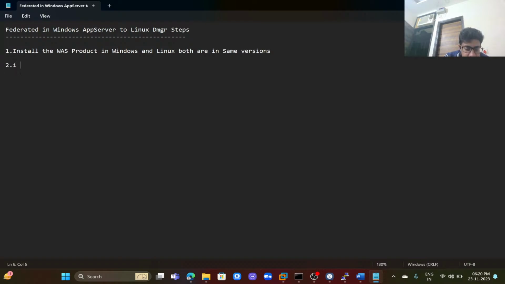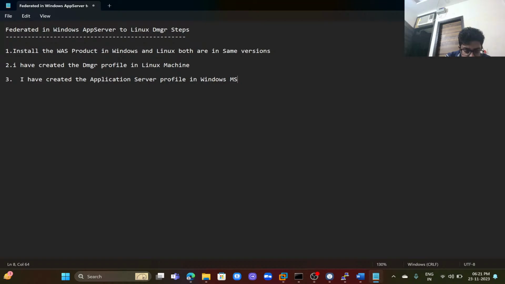Next, I have created the DMGR profile in the Linux machine, and I have created the application server profile in the Windows machine, and the fourth one, federated into the DMGR with the app server.